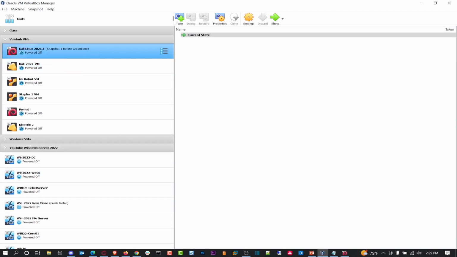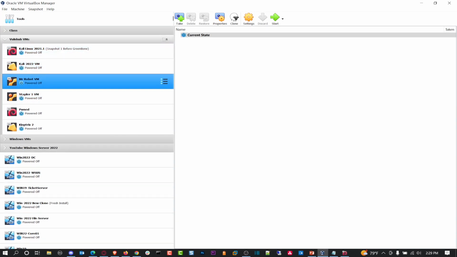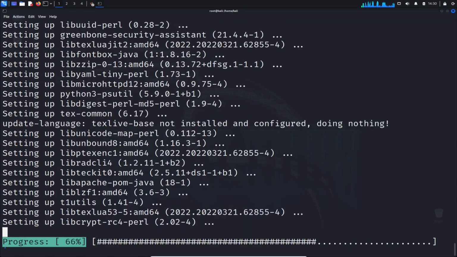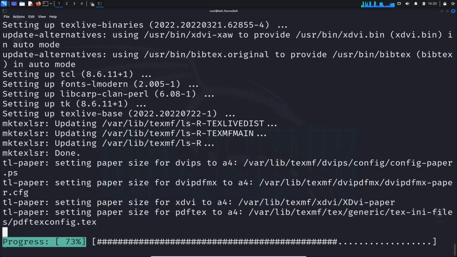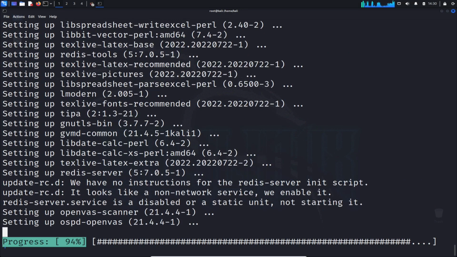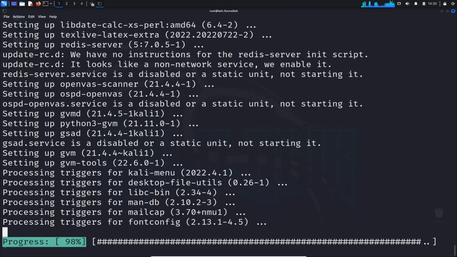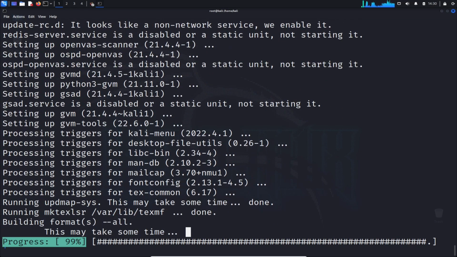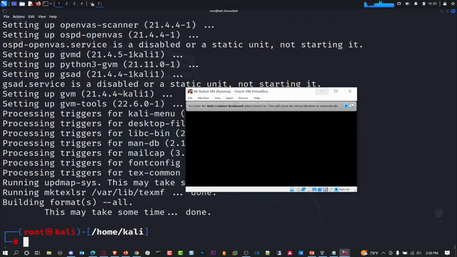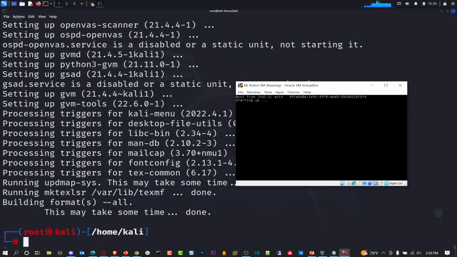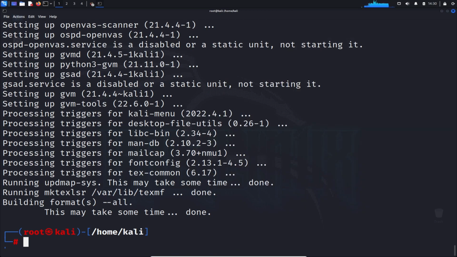Let me go ahead and open up, for example, Mr. Robot. Let's start Mr. Robot up and give this a moment to open. I want to see if it opens on my other screen. It's at 99%. I wonder if this is going to keep going, but we'll give this a few moments. While this is booting up, I want to bring this over to the side, and I'll bring that over once it's booted up.